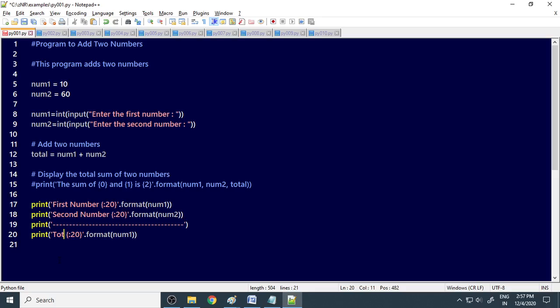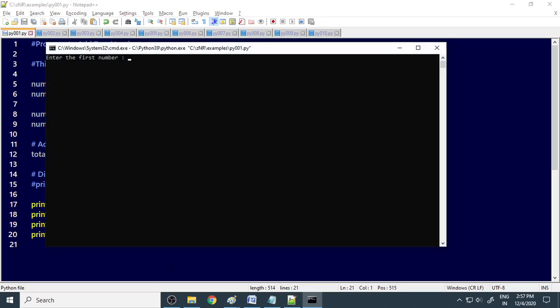So you can change to total is, so then this is the total. Fine, so we made some changes now. Save this and execute. So enter the first number 10, second 25. So now you can see that 10, 25 and then total is 35.